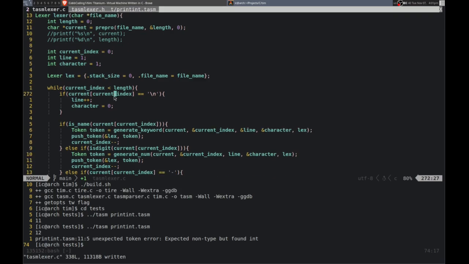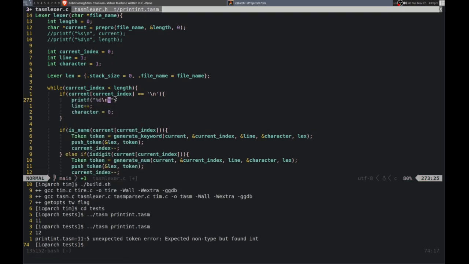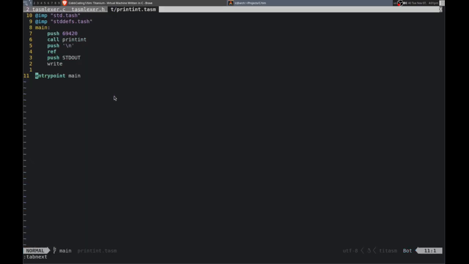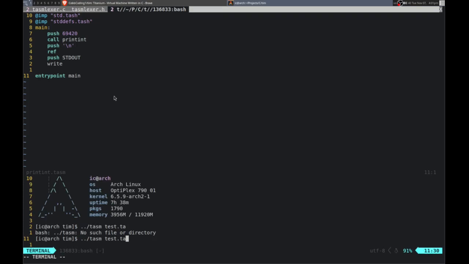Line. Let's see. So we iterate line here. Print F. Just print the line. Whoops. Just like that. And we'll put the line in here. Okay. Build this. And let me just go over here to do the actual compiling. I need to actually go in the test.